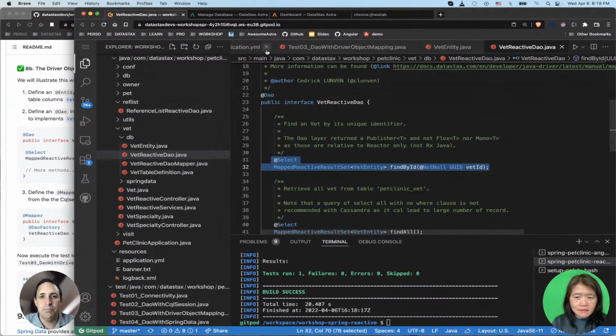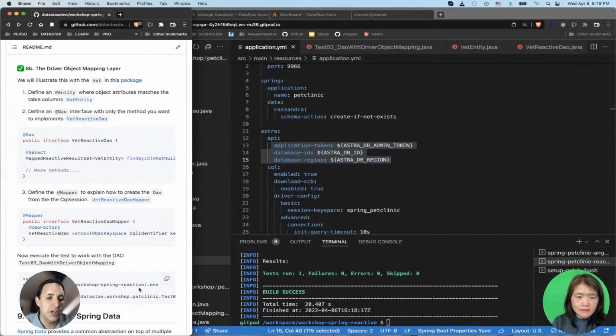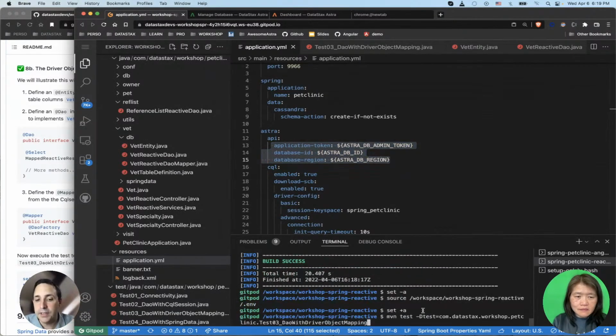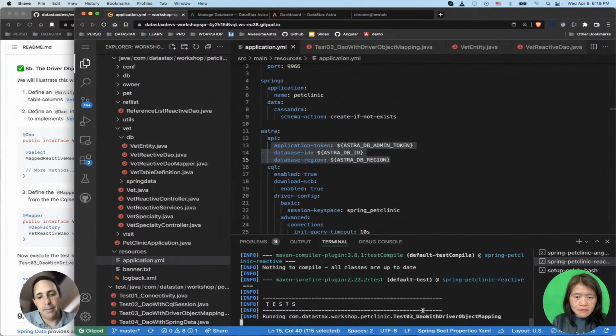Okay, so you could execute test 3 if you wish, but that's really a way to still use only the driver to do mapping from the object to the database.